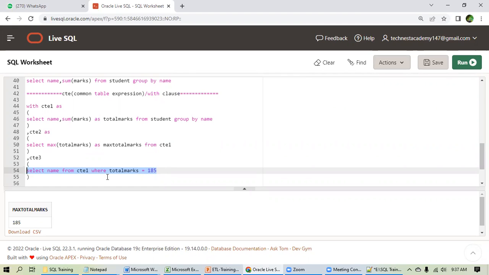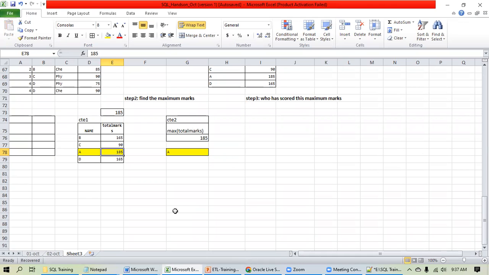I'm not getting a healthy response here. Anyone who wants me to repeat, tell me. Tanvir, I have a question. Can we go to the Excel sheet? Yeah, sure. Suppose we have a student E having the same mark 185, so will it throw an error? No. Suppose I have one more student who has scored the same marks 185. The engine will check 185 here, and it will give this data. It will keep on running and check another record as well. Is it 185? No. Again, next record. Is it 185? Yes.